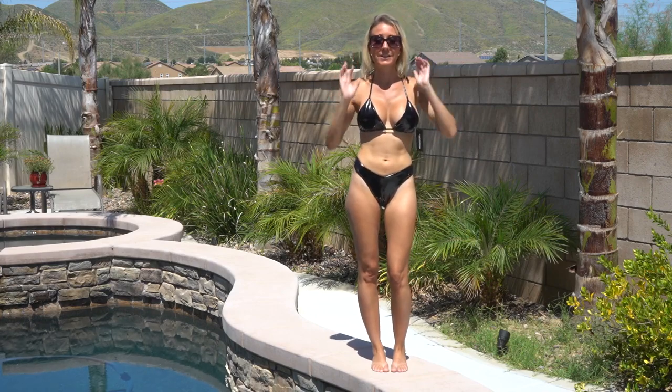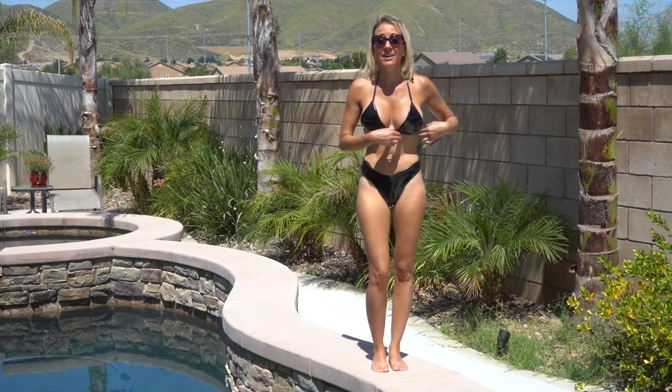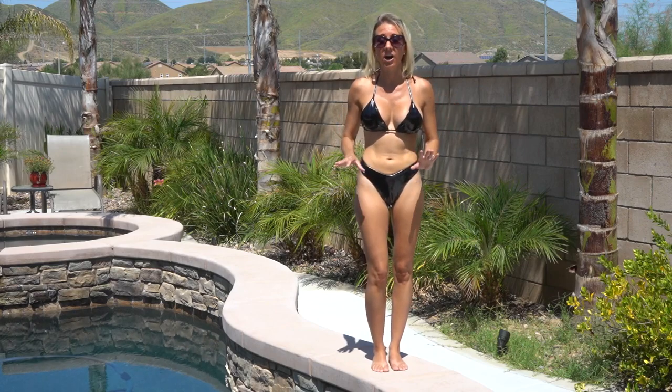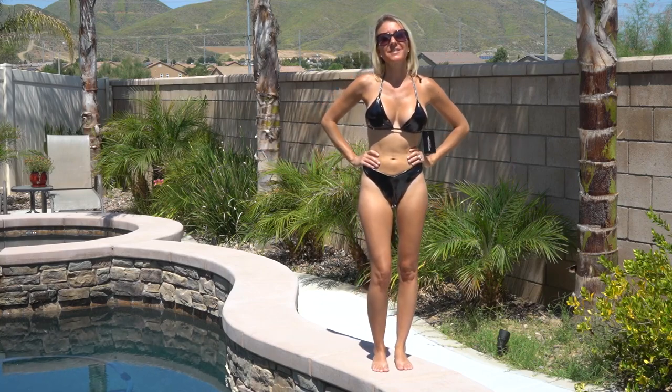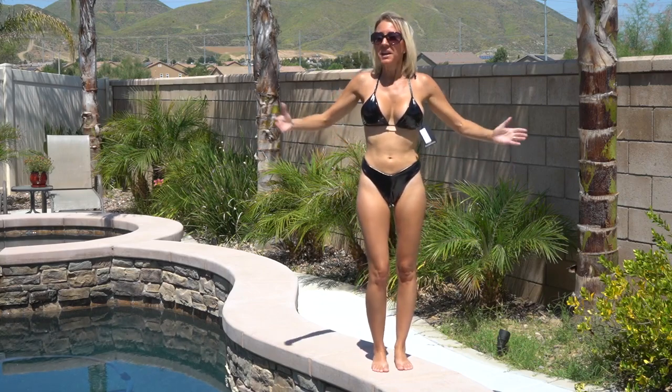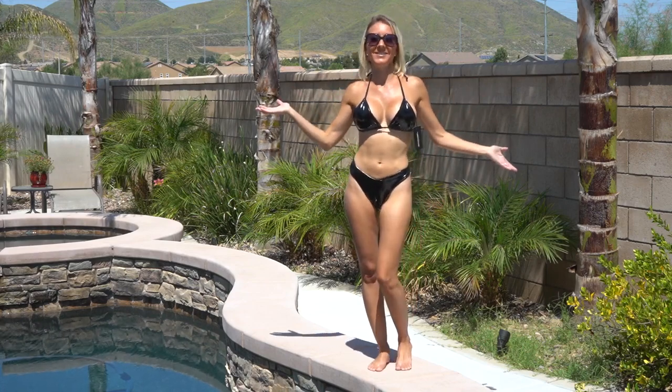It's actually really comfortable, even though vinyl — you may think that wouldn't be comfortable. It's lined with a really soft material. While you may think summer's just not going to feel the same this year, that doesn't mean that you can't get out and buy your favorite bikinis, which is what I've done.